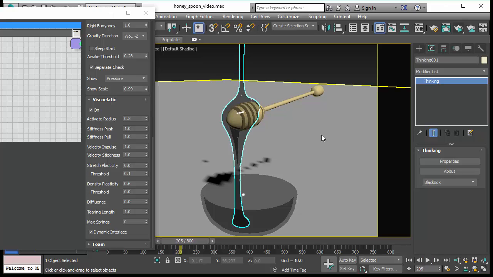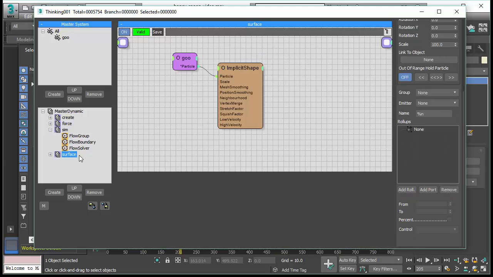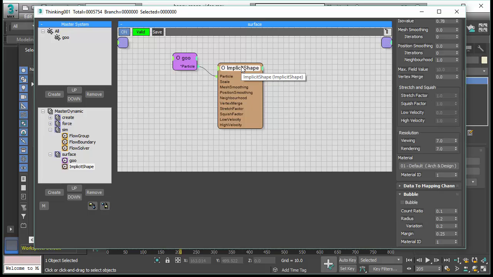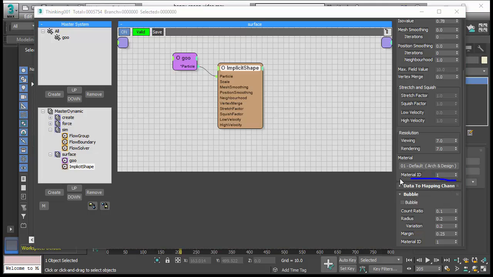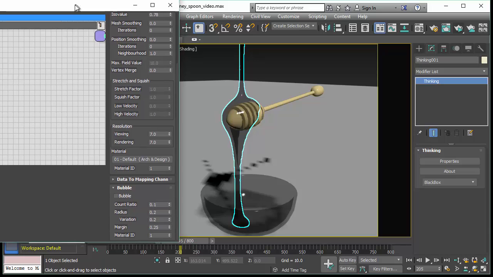And talking about adjusting those effects, let's have a look at our surfacing method. And we are using our implicit shape, as you can see here. And the implicit shape has a new feature in drop 4. It's called bubbles. And what we can do with that is we can simulate trapped air bubbles in a fluid. It's a very powerful and great feature we have here. You can simulate now air bubbles inside of your fluid. And this is just with a little button press. There's nothing complicated going on here. You just check the checkbox and you get the air bubbles.